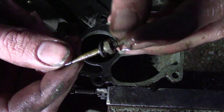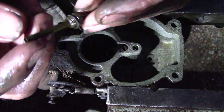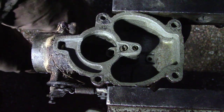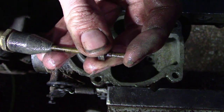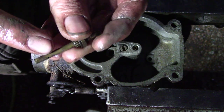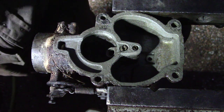Surprisingly, this one's pretty clean. I'm gonna blow it out anyways. So that's your main jet. Best way to do it is cap the inner here and blow in from this end. All these little holes here, you'll blow all the trash out of them. Yep.